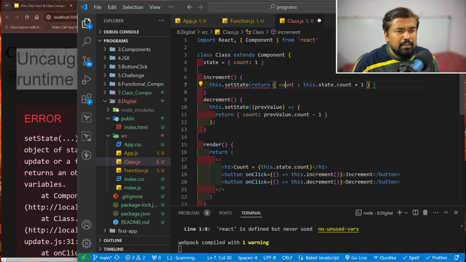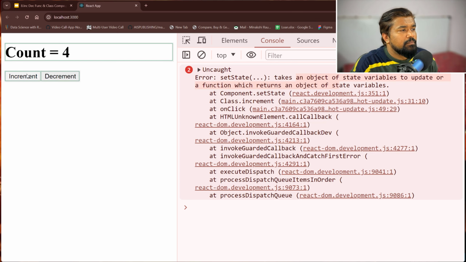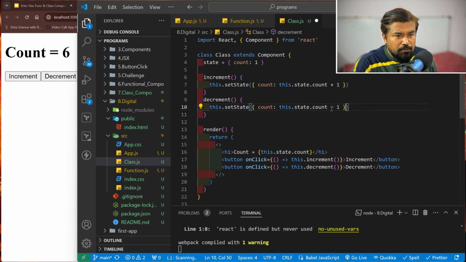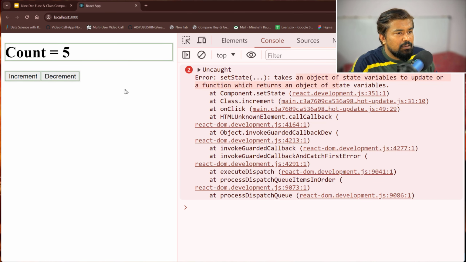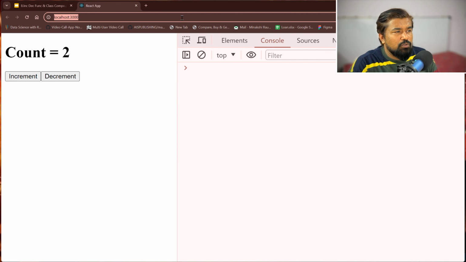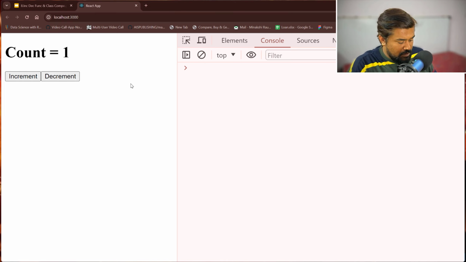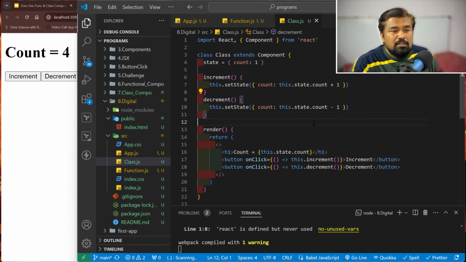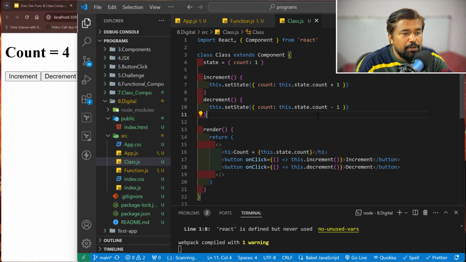Let me try again. Yeah, it's working. So similarly you can also do it this way, -1. Let's see. Let me refresh, Control Shift R, hard refresh, increment, decrement, no error, because that was the previous error. So like this way you can also do it.